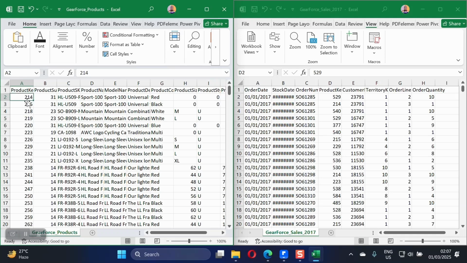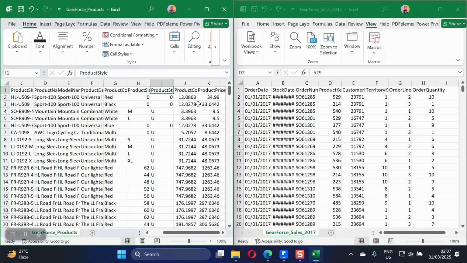Now, for example, if you come here, this is 214. This is the product SKU. Then this is the product name, and it's called Sport 100 Helmet Red. Then this is the model name. This is the product description. This is the product color, product size, and many other options that are available. Product cost, and then product price.